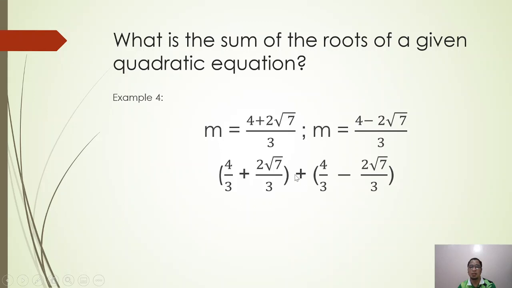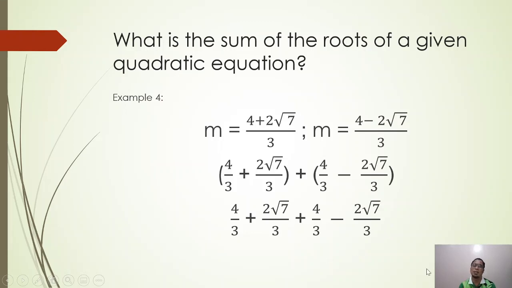Dahil plus itong nandito, bago yung ating grouping symbol, wala kang babaguhin na sign sa loob nitong parenthesis na to. Itong nasa unahan, kokopyahin mo lang din. Tapos ito, kopyahin mo na lang din kasi positive yung nakasulat na sign. Ayan. So without the grouping symbol, ito na yung kalalabasan na pagsasama-samahin.